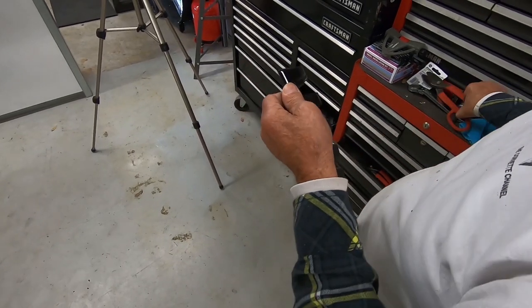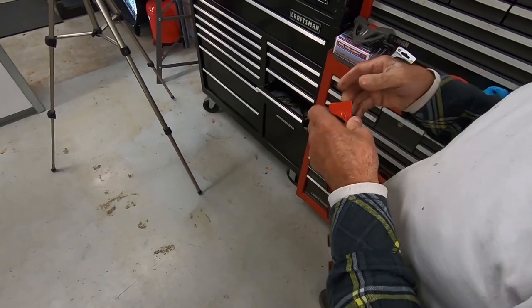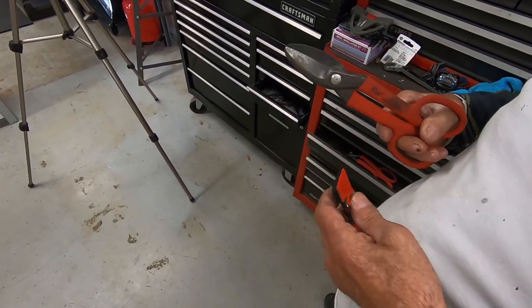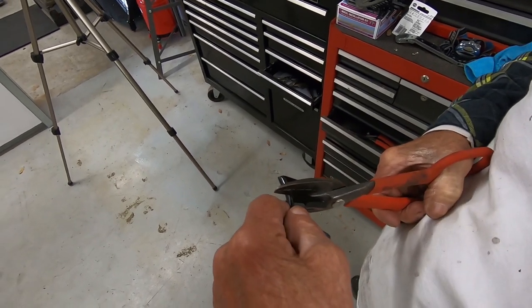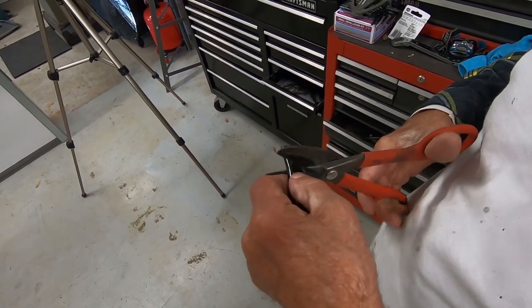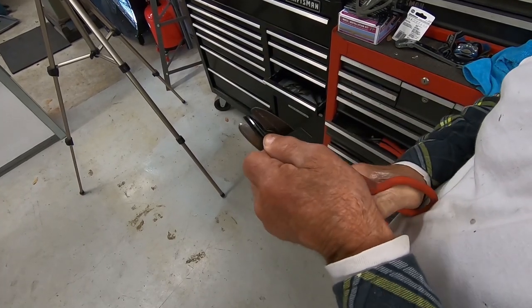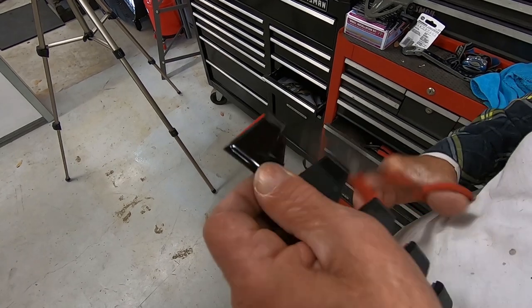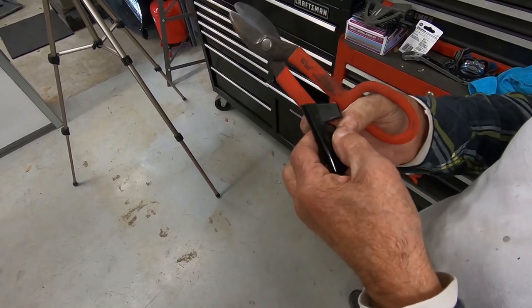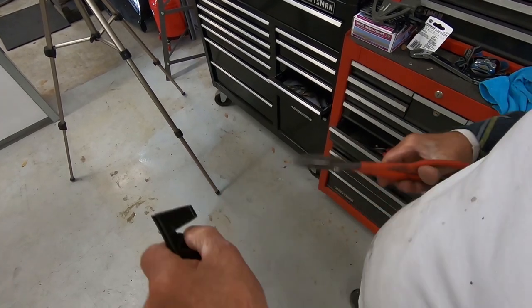I don't want to pull the tape off yet until I get this fitted. The other thing you could probably use on this is a razor blade, an X-Acto knife type of thing. A good pair of scissors will really do it. Okay, one more little cut this way.